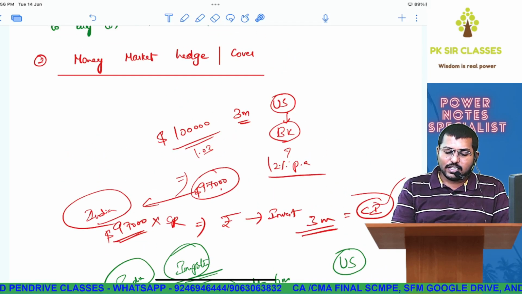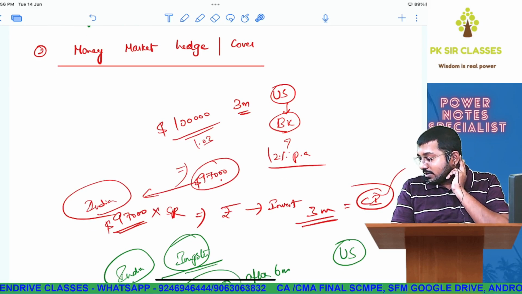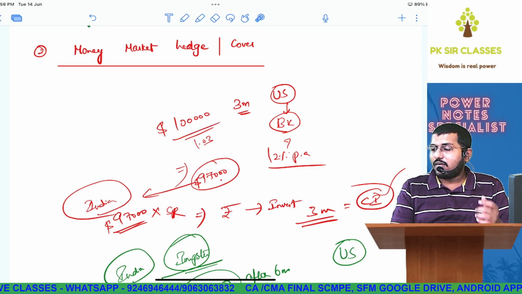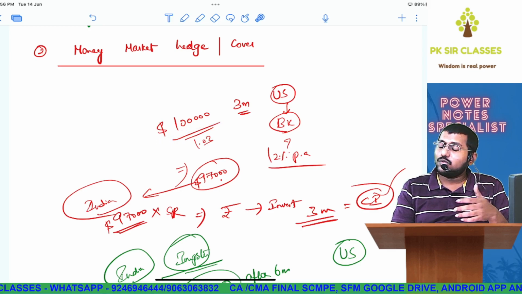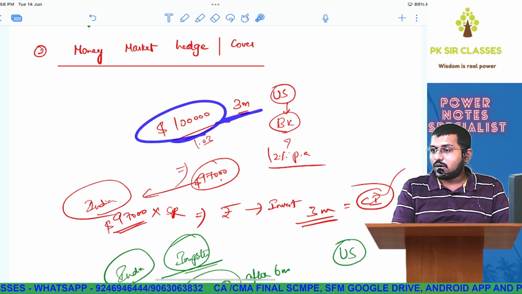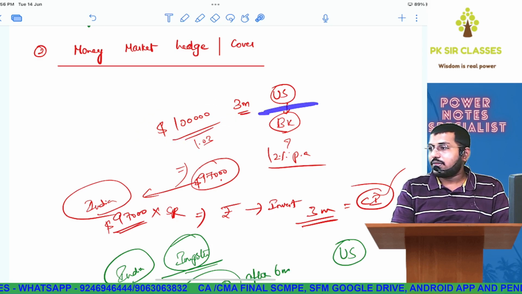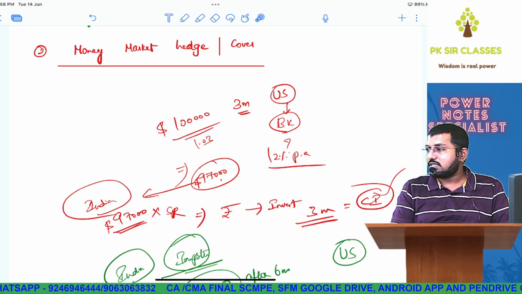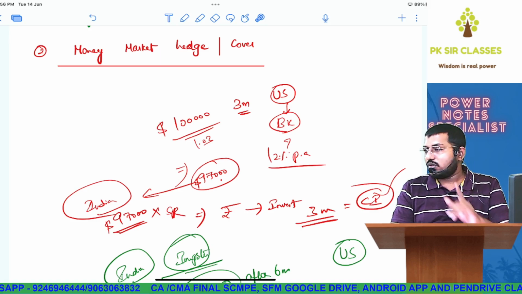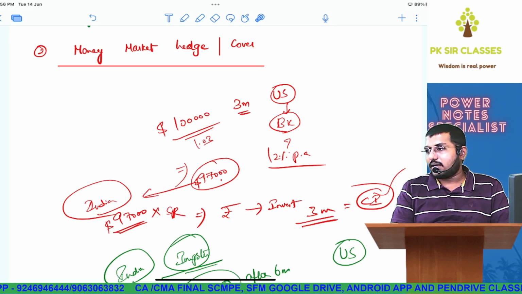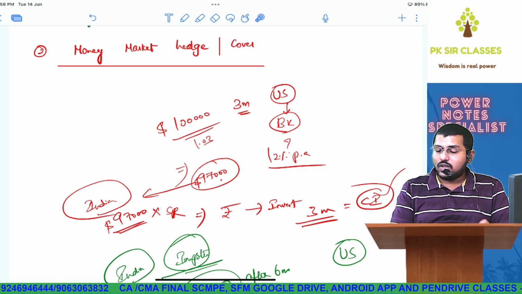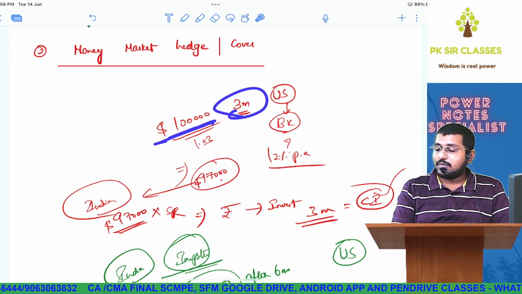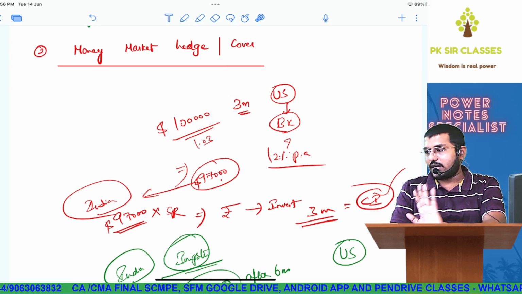First, let us start with the exporter. So if you are an exporter, what happens? We'll continue with this example only. You will receive $100,000 after 3 months from the US. So what do you do? This is an asset. When you have to receive $100,000, straight away go to a bank in the US. Tell the bank that I need a loan. The bank will say, what is the proof? Why should I give you a loan? Tell them that after 3 months, I'll be getting $100,000. This is the contract. Show the forward contract agreement.